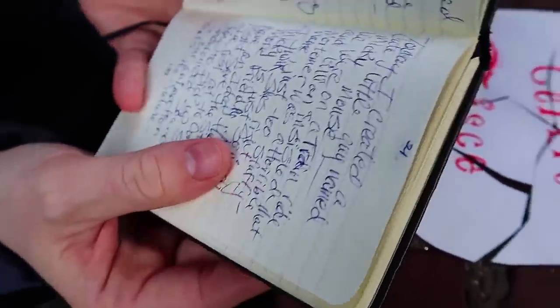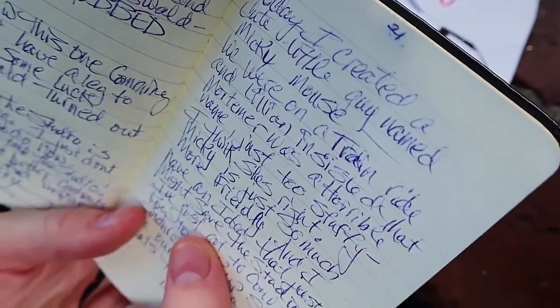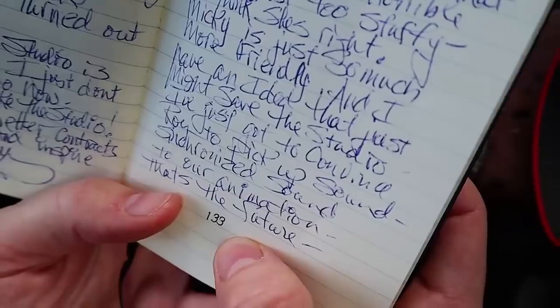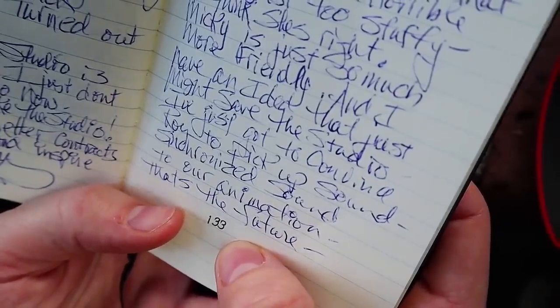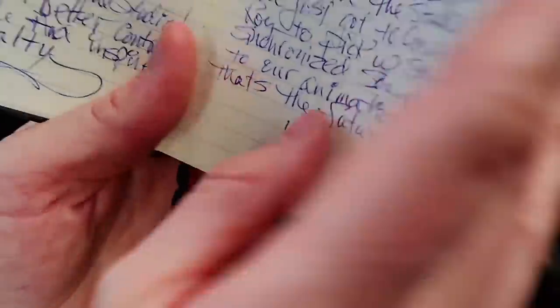Today I created a cute little guy named Mickey Mouse. We were on a train ride and Lillian insisted that Mortimer was a horrible name. Just too stuffy. I think she's right. Mickey is just so much more friendly and I have an idea that just might save the studio. I've just got to convince Roy to pick up synchronized sound to our animation. That's the future. It has a number underneath it. 133.